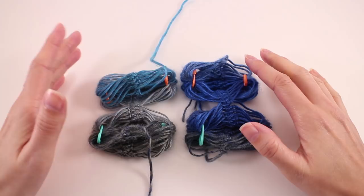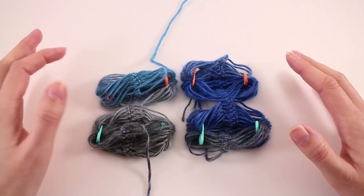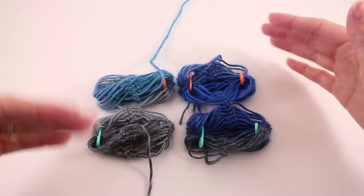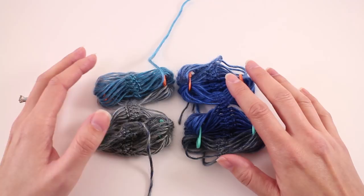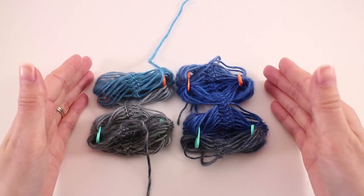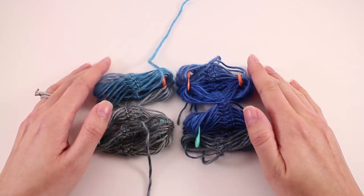Once you have your two strips completely crocheted, you're going to need a nice large flat surface — a big table, your bed, or the floor — because you need to stretch these out. Make sure you have about 15 to 20 minutes to completely devote to this part of the pattern, because once you start the join, it's really not a great place to stop. You're going to want to finish at least this first initial join before you get distracted or move on to another activity.